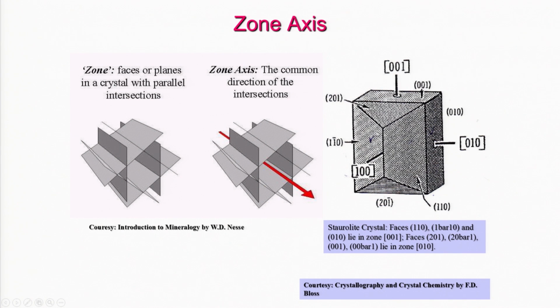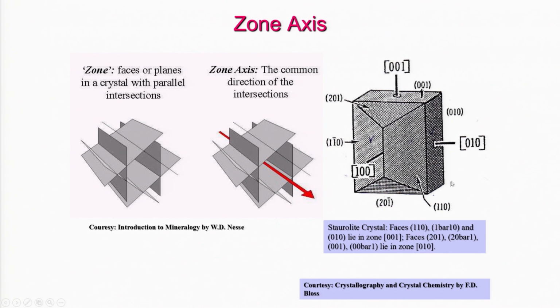Whereas, this plane here is also parallel to the vertical C crystallographic axis, but it intersects the negative direction of the B axis here. That is why this name is 1 bar 1 0. The intersection of this plane with this plane here is this line here, and this line is parallel to this line here. We can also think of the intersection of this 1 1 0 plane with this plane here.